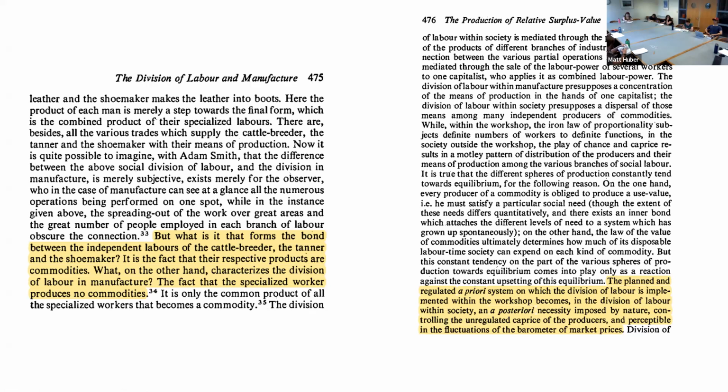The planned and regulated a priori system on which the division of labor is implemented in the workshop becomes, in the division of labor within society, an a posteriori necessity imposed by nature, controlling the unregulated caprice of the producers and perceptible in the fluctuations and barometer of market prices. So he sums this up very well.